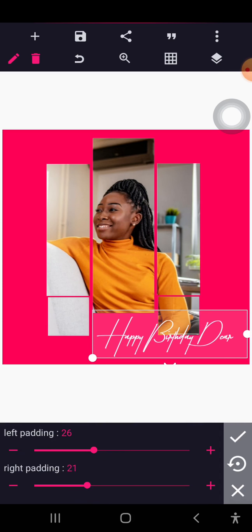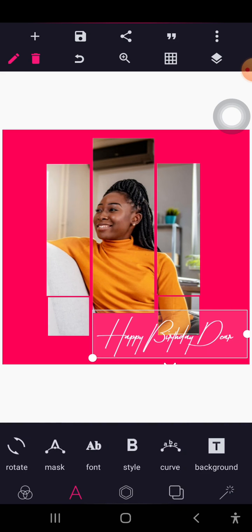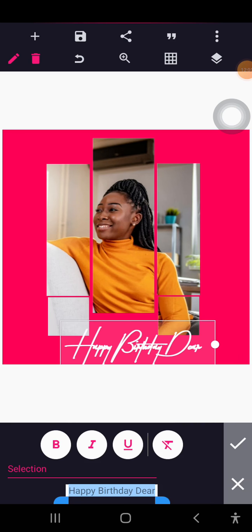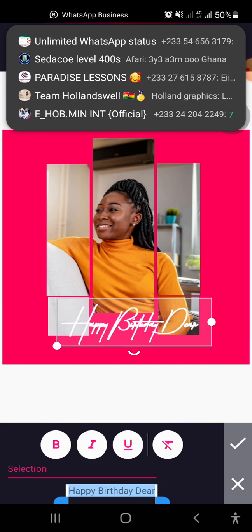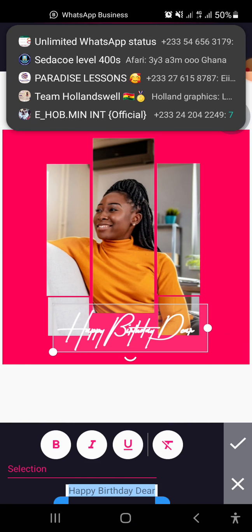You see, nice. So right from here, we can make the font bold by selecting the star. That's the B. Bold. And I think it's cool.